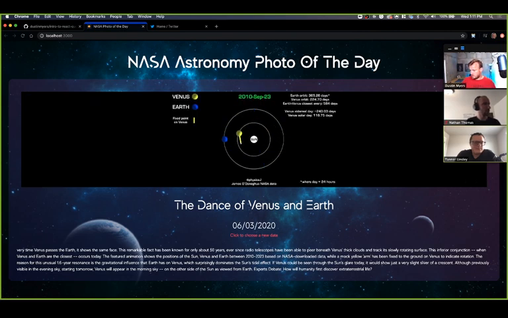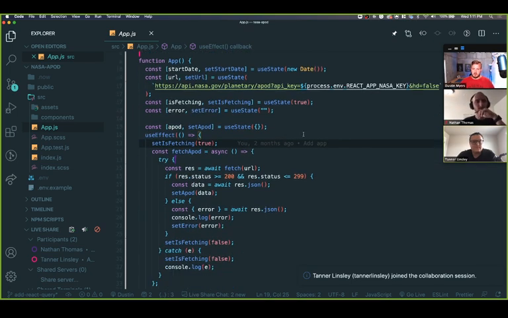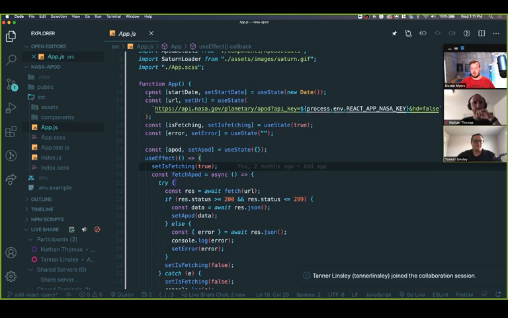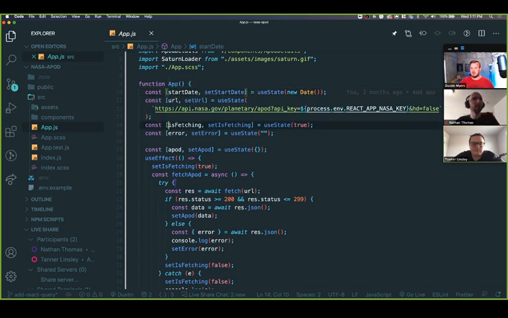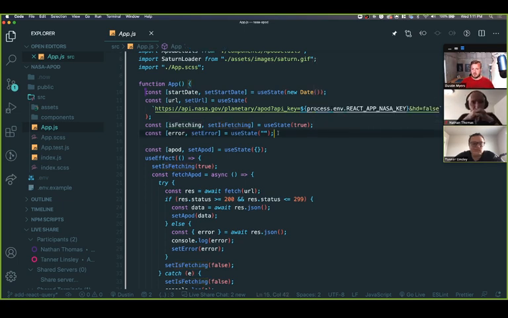Let me bring this up in Visual Studio Code, and the app has some state up here. So we've got our start date, which is today's date. We've got our URL. We've got an isFetching piece of state to give us that state machine concept, and same with our error here.